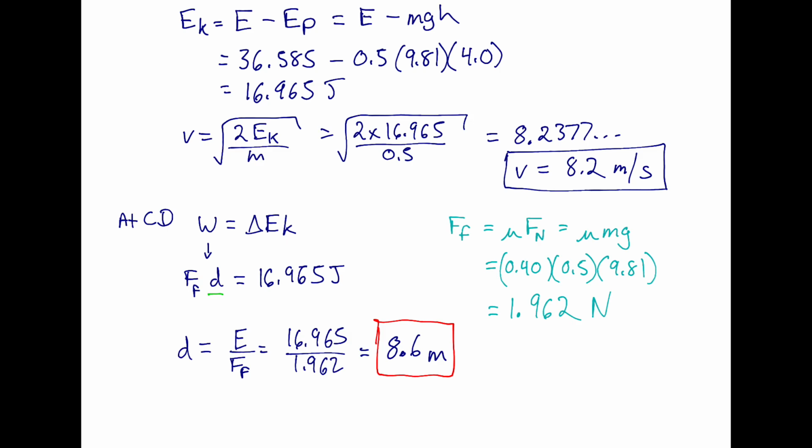Excellent. 8.6 meters is how long this thing slid to a stop. The diagram is not great to scale. The whole thing is 7 meters tall, and the CD chunk, they really shortened it. It's 8.6 meters. It took longer to stop than the whole thing was tall. But sometimes scale is shortened to fit things in the picture. Any questions so far?